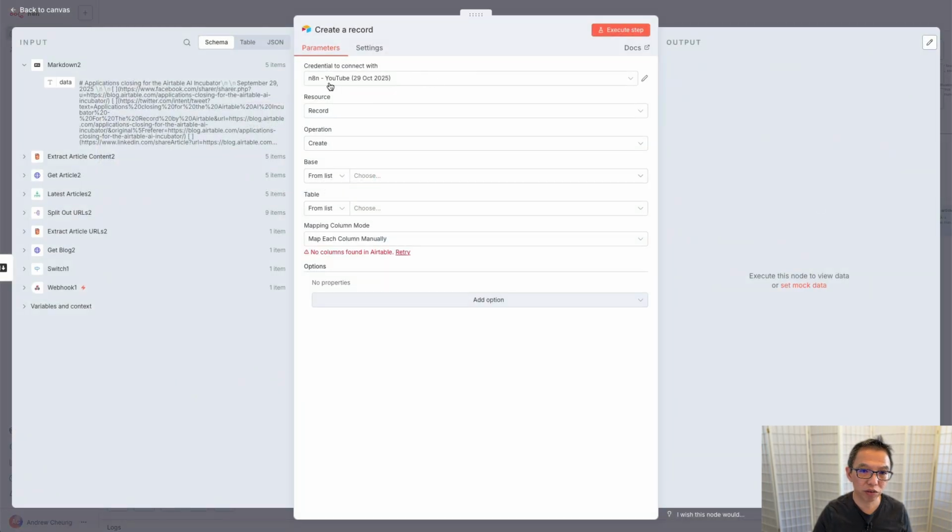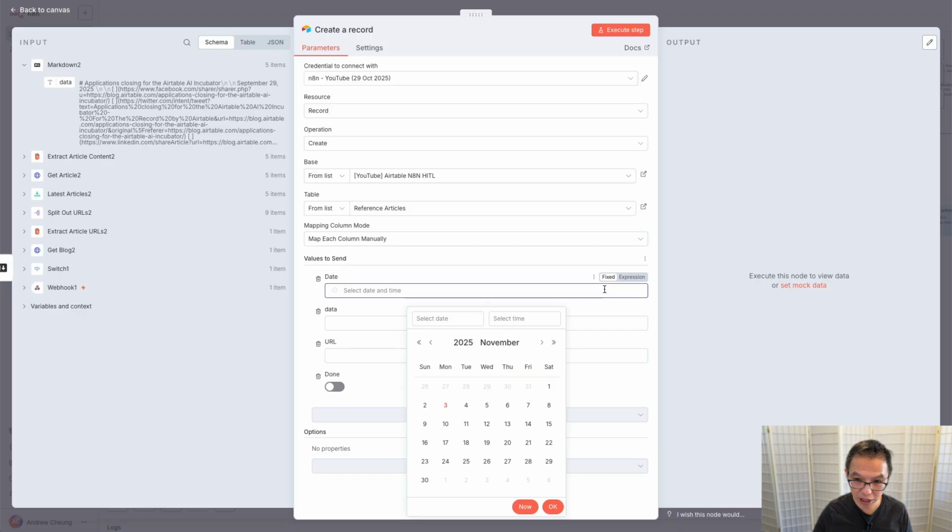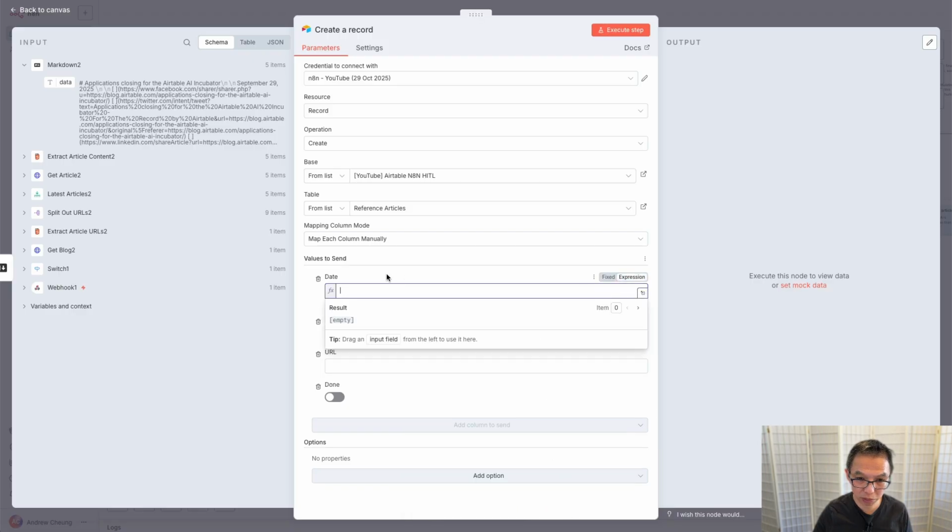Okay, so I've already connected my Airtable. I'm not showing you the steps here, but there's instructions and docs on how to do that. So I'm going to choose my database. So it's this one, and the list is the reference articles. So for the date, I'll select the date, which is now, but I'll need to change it to be an expression.